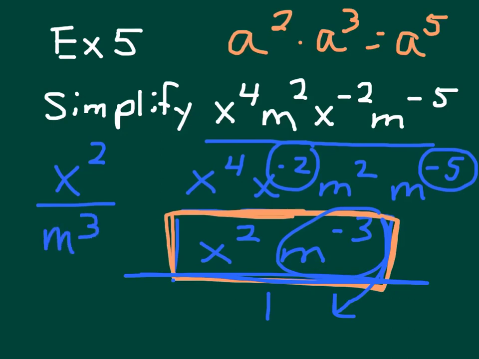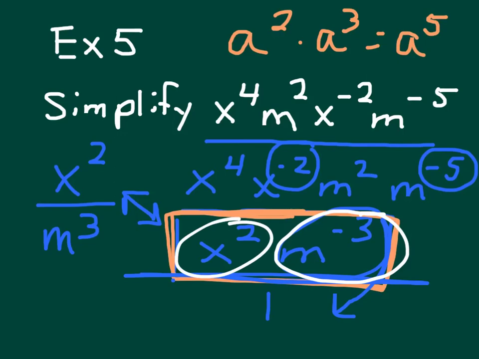So really, these two answers mean the same, but one is written with all positive exponents and the other one has a negative exponent in it. How about if they wanted you to write the answer with all negative exponents? What would you do? Well, let's see. This is already negative. Leave it in the top. Move this down. So I would have m to the negative 3 over x to the negative 2.